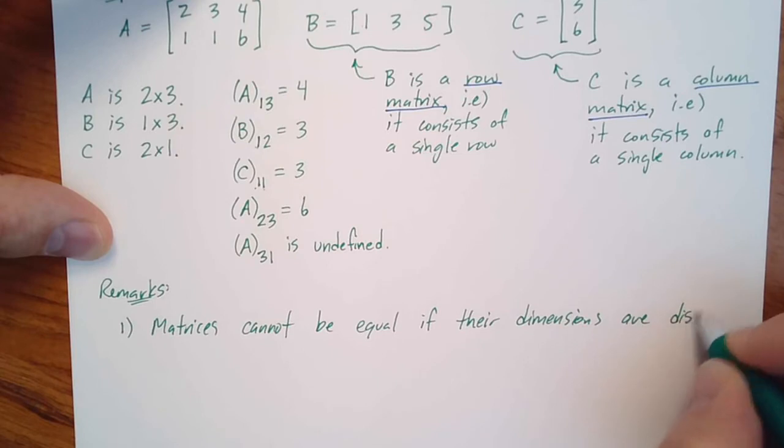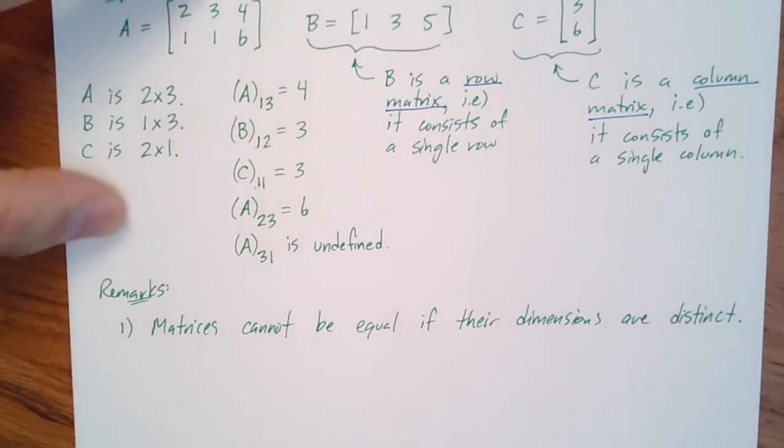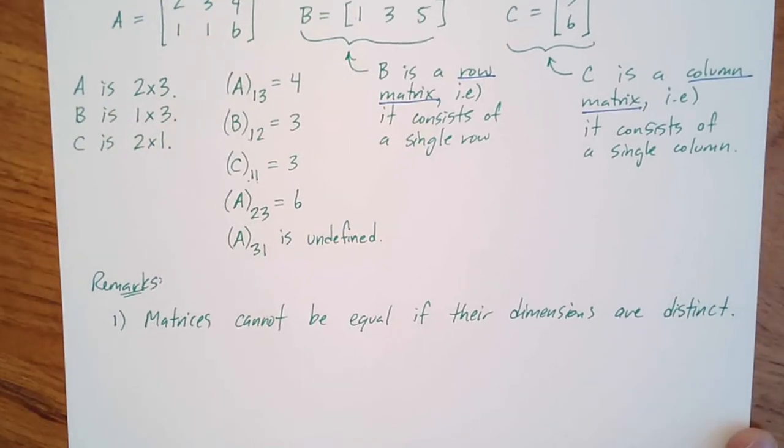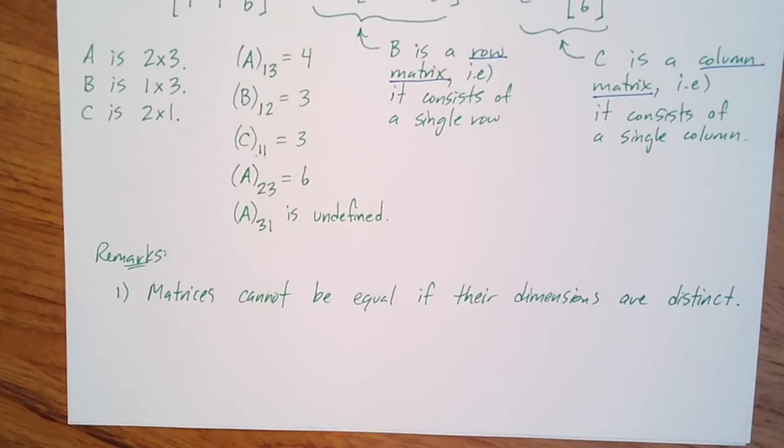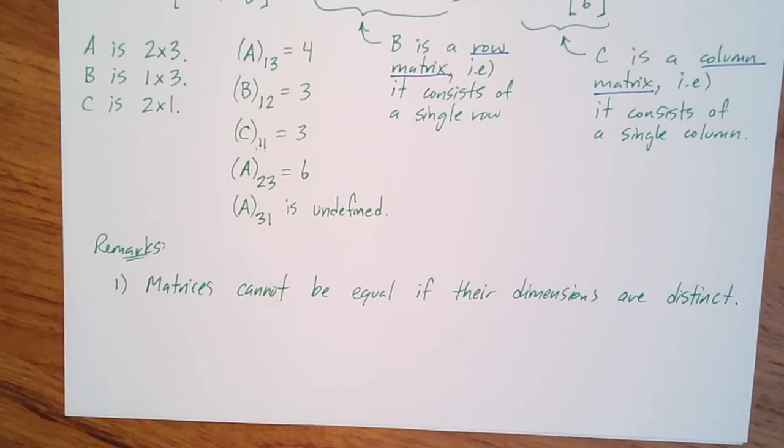Actually, I'll use the word distinct. That's a word that's commonly used in mathematics. It just means different, but it's got a really precise interpretation. You could think of points on a graph as being distinct if they have some distance apart from each other. That's the imagery I always have in my mind when I use that word. To say that two objects are different objects is to say that they are distinct.